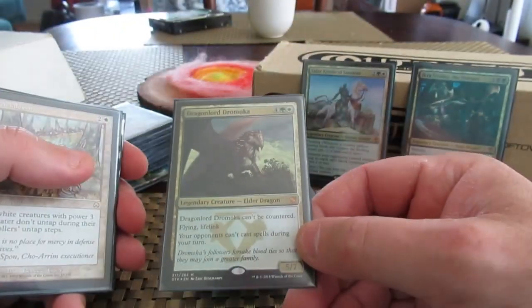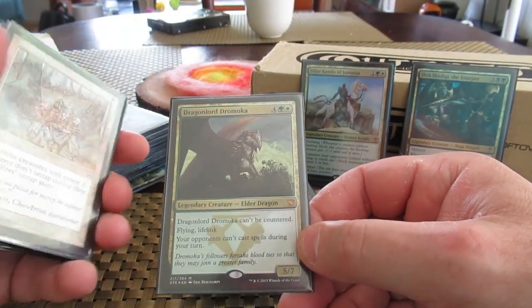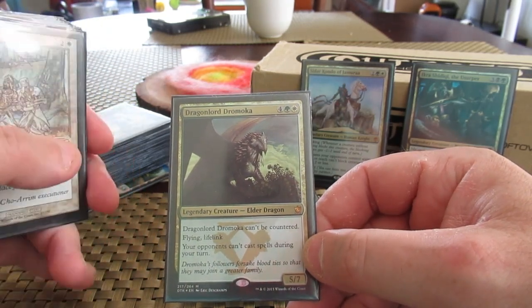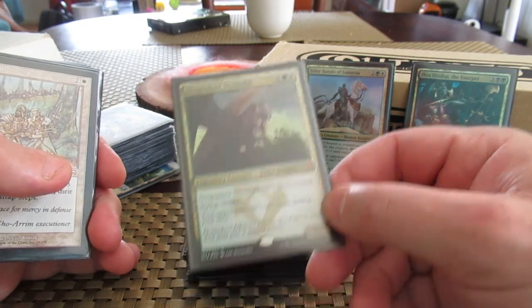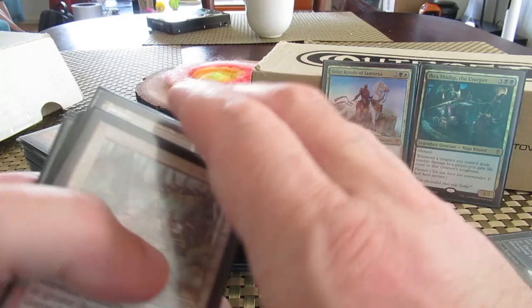Anyway, so she's not the most impressive. Well, I'm sure in real life she'd be impressive. But on the card, she's not the most impressive looking Elder Dragon, but she does the trick. 6 mana for a 5/7 flyer. Can't be countered, and my opponents can't cast spells during my turn. Yep, you ain't counterspelling my stuff because I have Dragonlord Drumica.